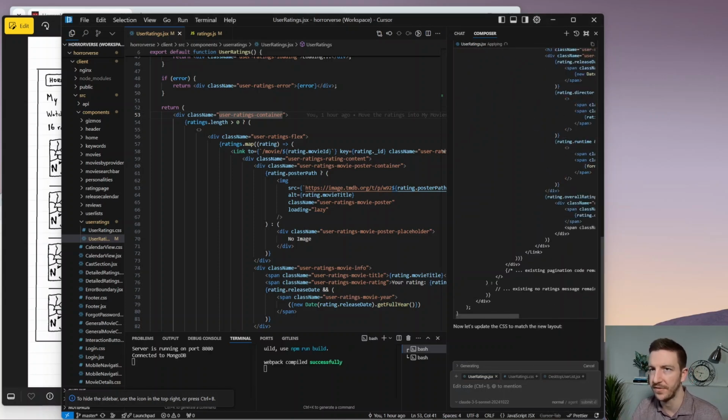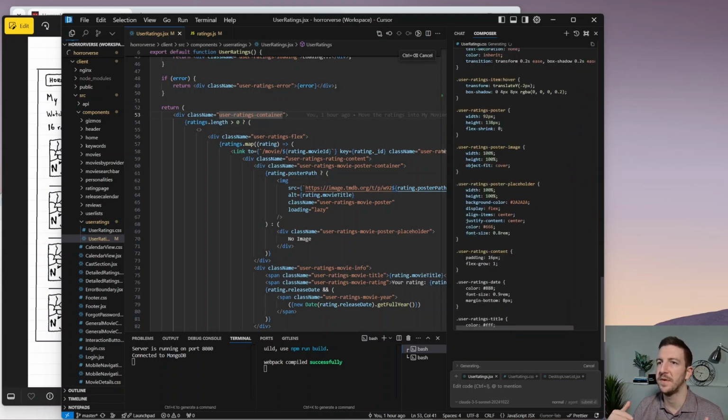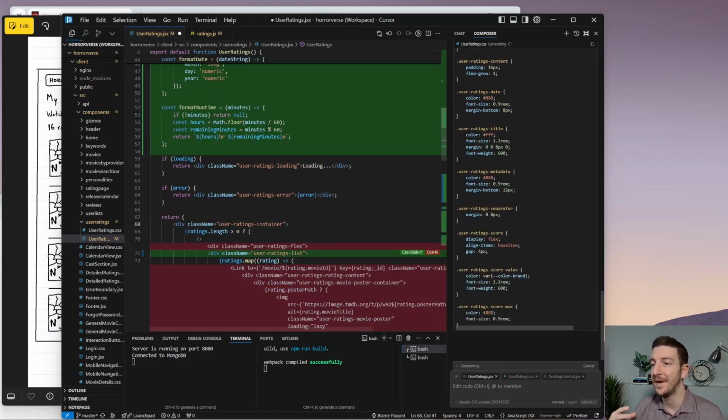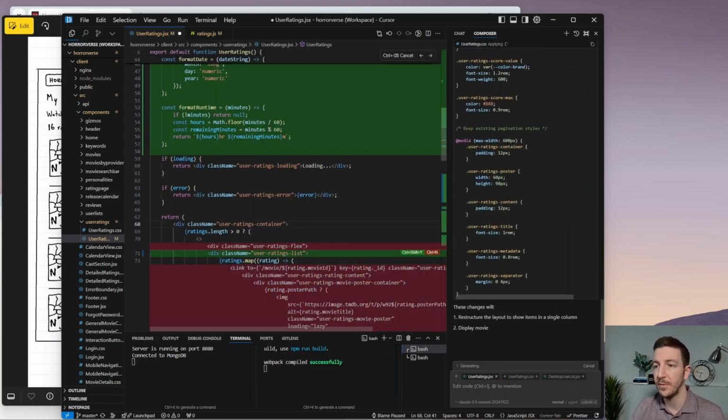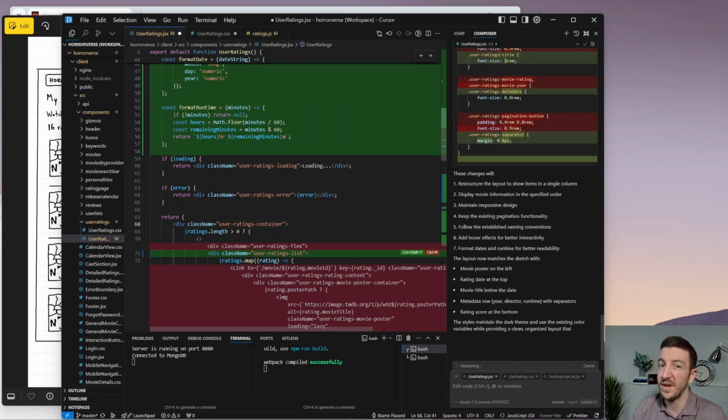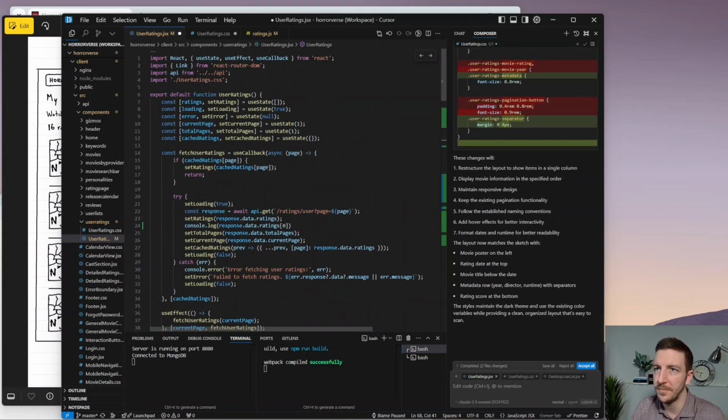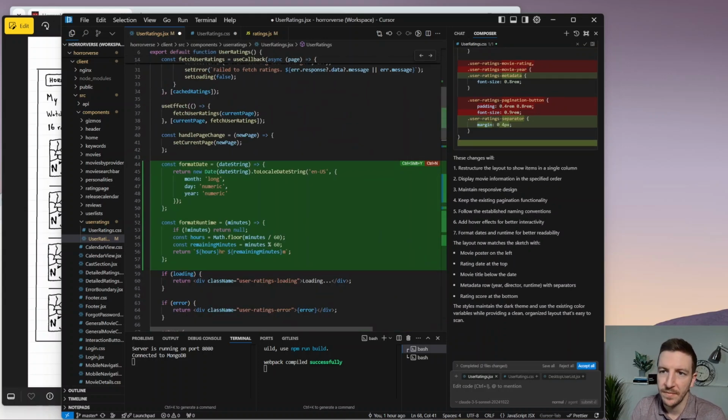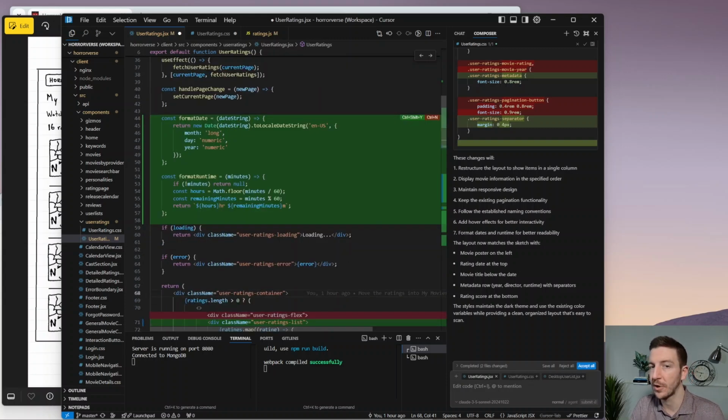It's looking over all the stuff we gave it. It's interpreting our prompt, and it's doing its best to provide a diff of what the code should be based on what we provided. And it will explain itself a little bit. And the best time to do a code review, for the most part, is at this point in time. So we can see we've added a format date, and it's using raw vanilla JavaScript to handle the date formatting. We have a package, I believe, date-fns, that is doing this. We'll take a look at that in a second. We may request Cursor actually use that instead of raw or vanilla JavaScript.